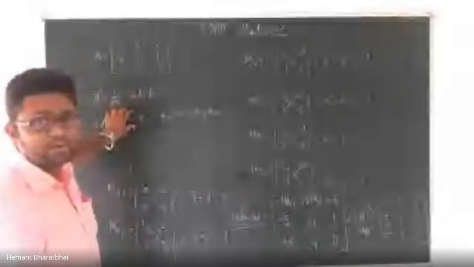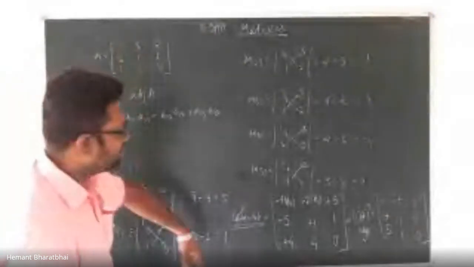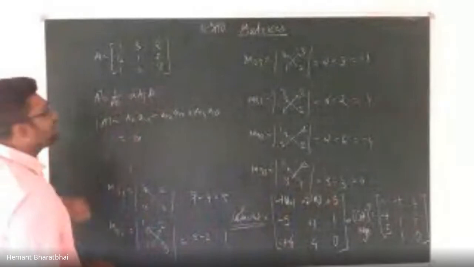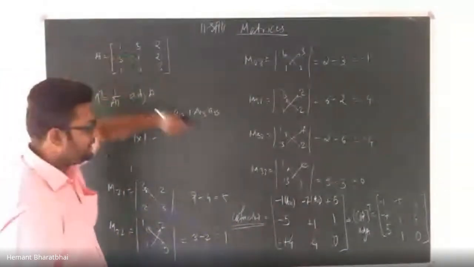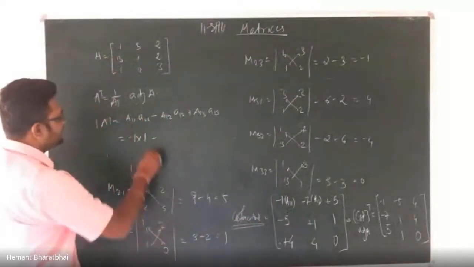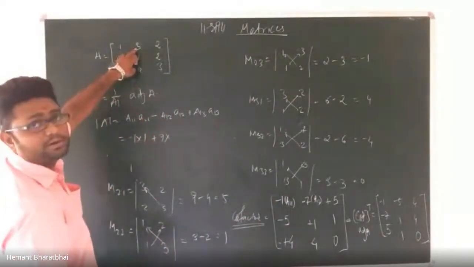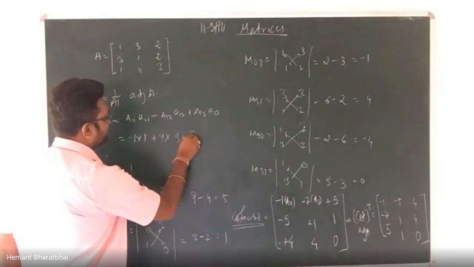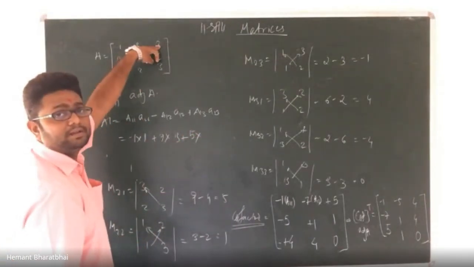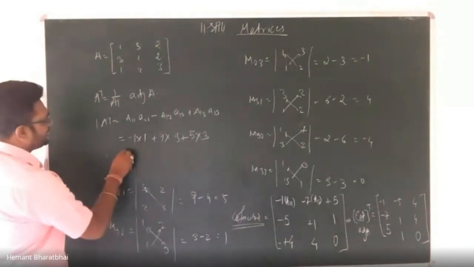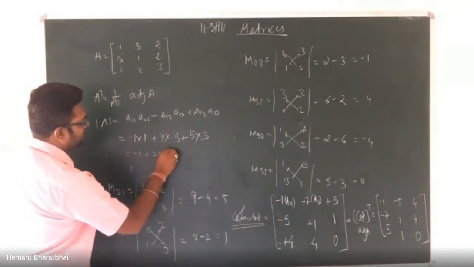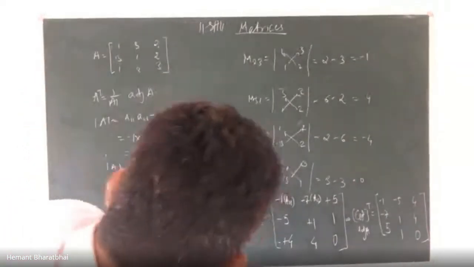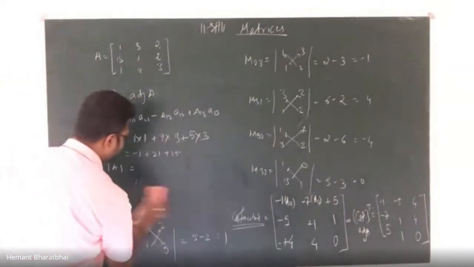Okay, capital A are the cofactors and small a11 are the elements. So cofactors over here. So my a11 is -1, so I'll write here -1 into, here A11 is 1, then minus a12. My a12 is -7, so minus minus will become plus, so 7 into A12. Value of A12 is 3, plus a13. Value of a13 is 5, so I'll write 5 into A13. Here it is 3. So it will become -1 plus 21 plus 15. So I'll get the value of determinant of A as 20 plus 15, that is 35.